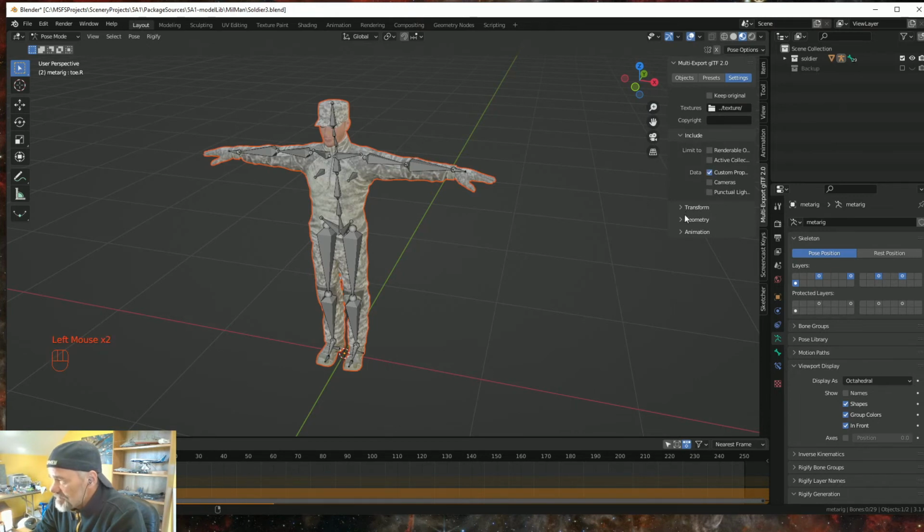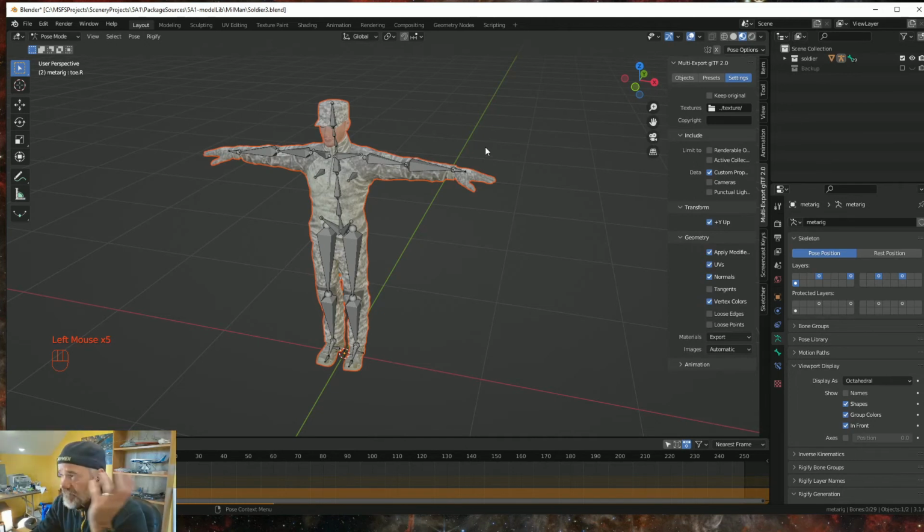We don't have any lights. And then geometry, we're going to apply modifiers just in case your model has modifiers for subdivisions, all that kind of stuff, which we really don't.